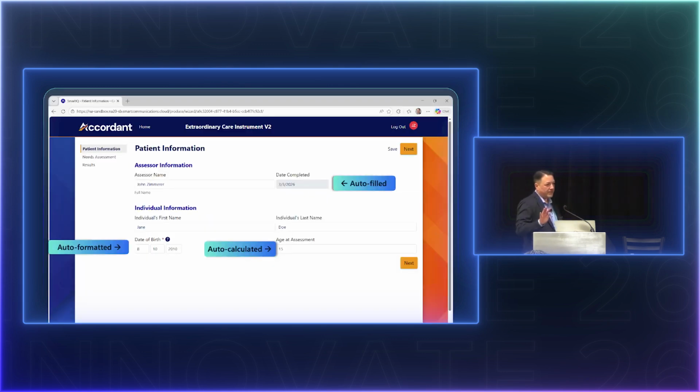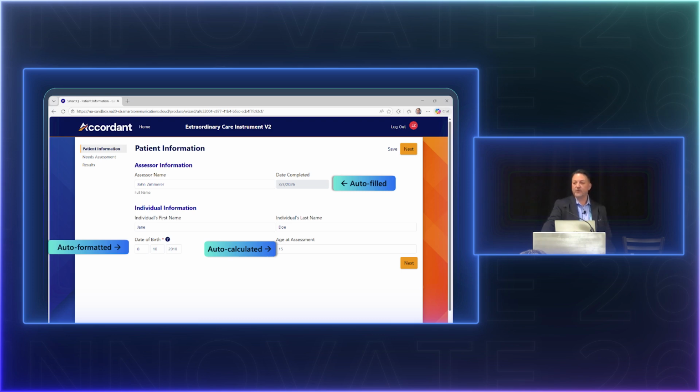These are some of the reimagined pages of some of these forms that I showed you. So this is that extraordinary care instrument. And I'm going to call attention to a few things. We can not only pull data out of your system of record, whatever that is, and pre-populate it, but we can also automatically add data. So here, in this case, we're automatically adding the date that the form was completed. You saw that that showed up in at least 2 places on that form that somebody would have had to have been, what is today's date? Oh yeah. We can do that automatically.